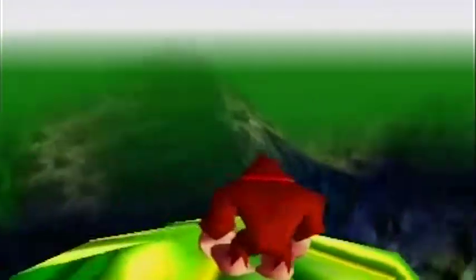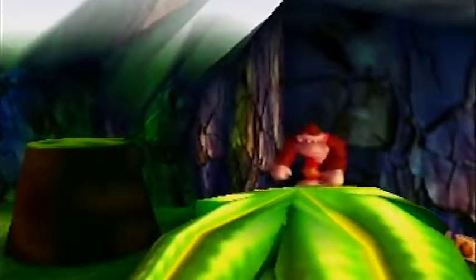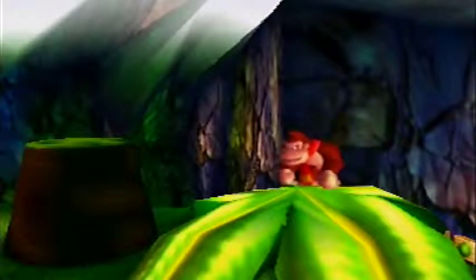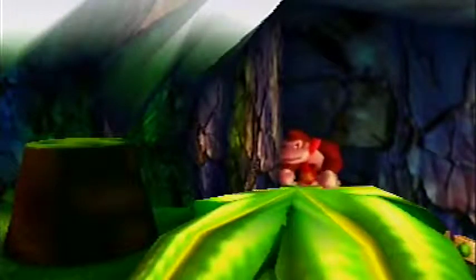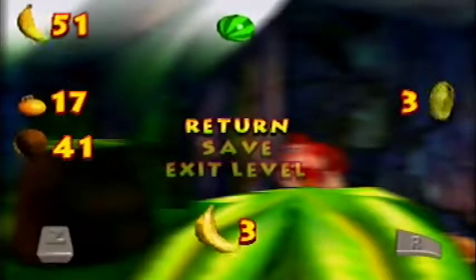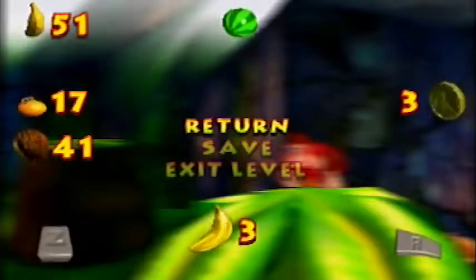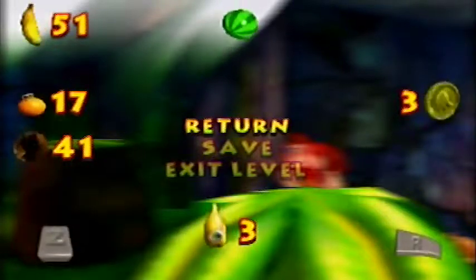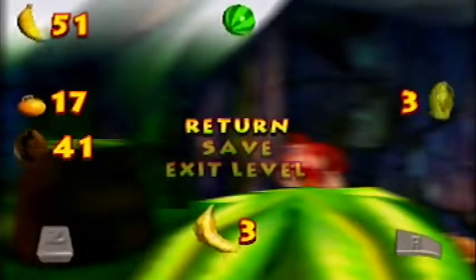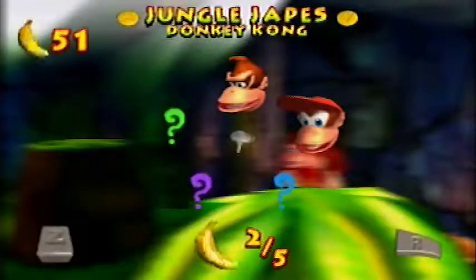Now, lest you ever wonder, wait a minute, just how many coins did I get? How many yellow bananas did I get in this world? Well, you can always go to the pause screen with some more smooth blues. And press L and R to look at your totals.